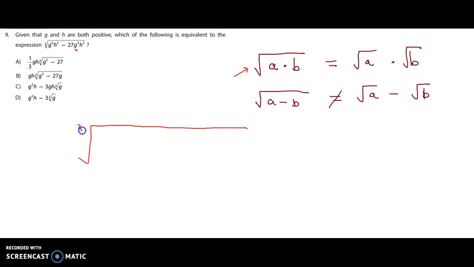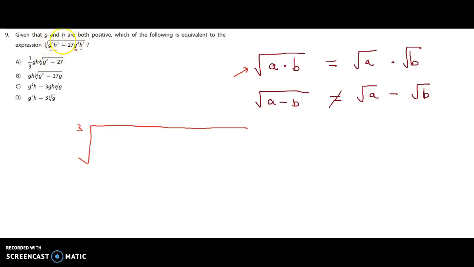But here, let's see. And again, I want to factor it in terms of 3. What terms do we have in common? Let's start there for a moment. Well, we have a g and an h in this term, and we have 27, a g, and an h in this term. So it looks like what we have in common here is g and h.